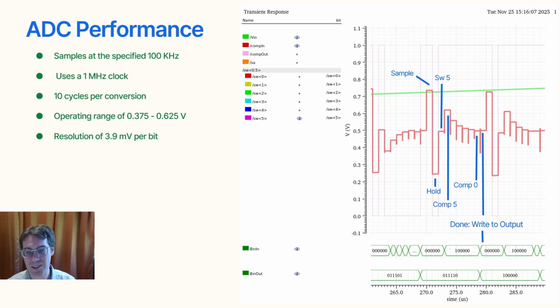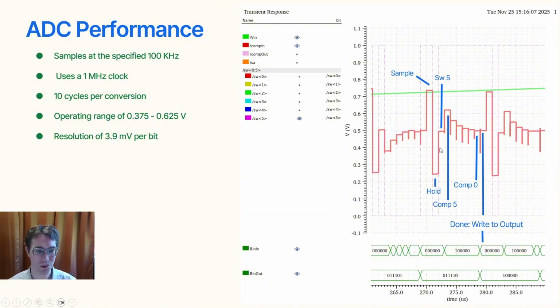So as we're doing conversion, we take a sample, and then there's a hold period just to make sure everything is stable, and then there is a switch, this fifth switch, the most significant bit, the one with the most capacitance, is switched, and then you compare the two sides of your comparator between the amount of charge at your sample and charge at switch 5. If you have more charge than is accumulated at that switch, you keep it on and try the next one. If you don't, you leave it off and you try the next one.